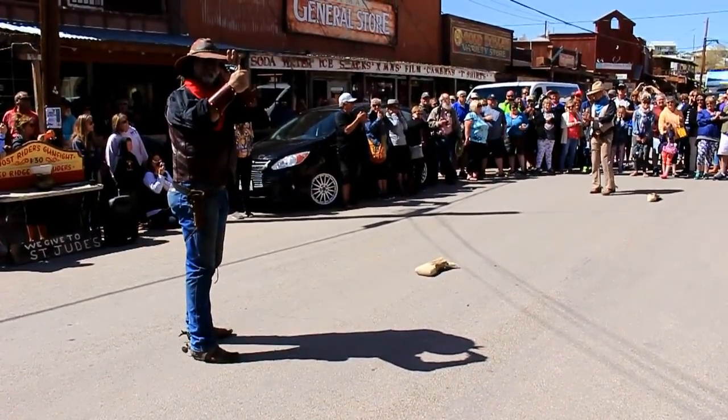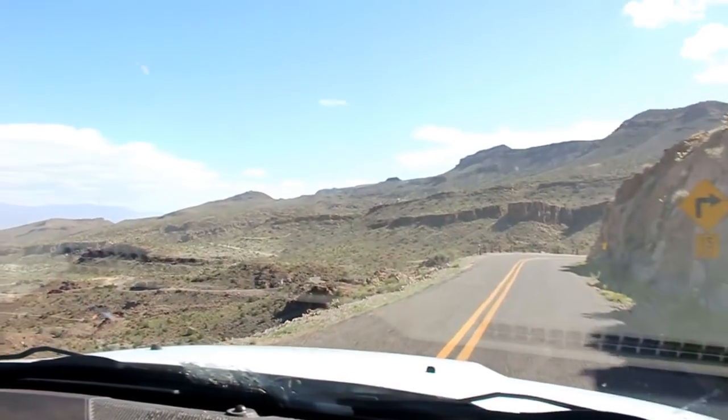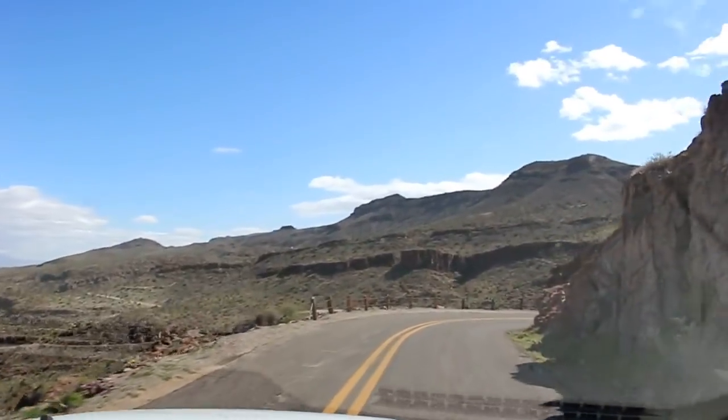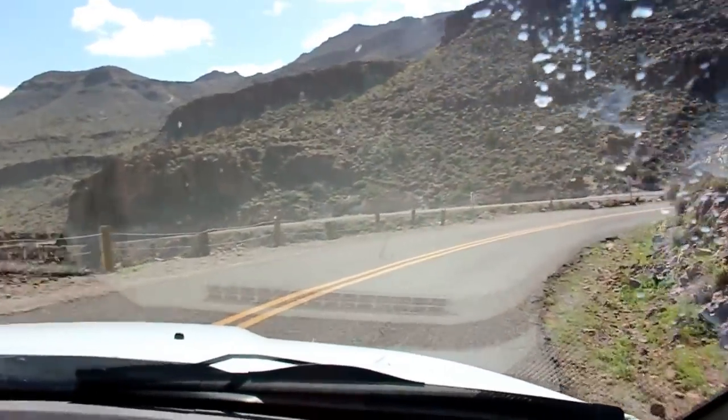It is a really cool town, and we came in from the 95 side. When you're coming up 95 and you head into Oatman that way, that's not bad. But when you leave Oatman and you head towards Kingman, that is a very curvy, hilly road. I saw coaches on it. I think we saw one tractor trailer, a single axle coming in for delivery somewhere. But it is a very tight road. There is some cool scenery along the way.